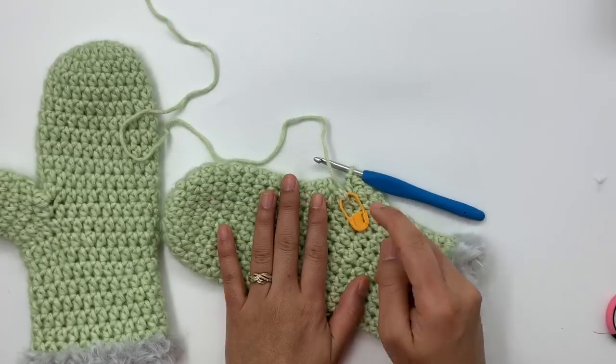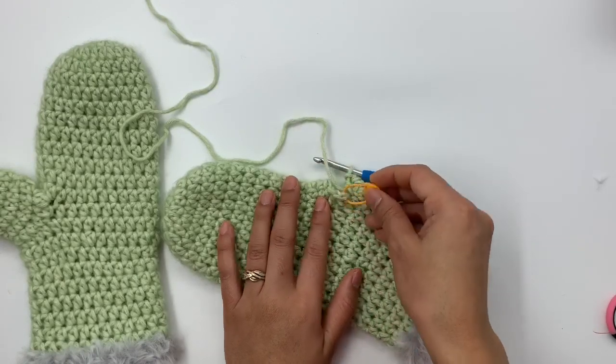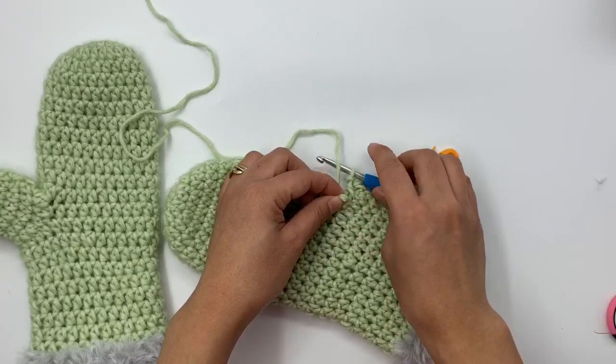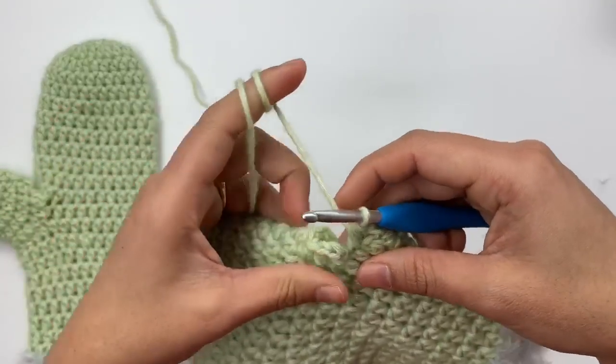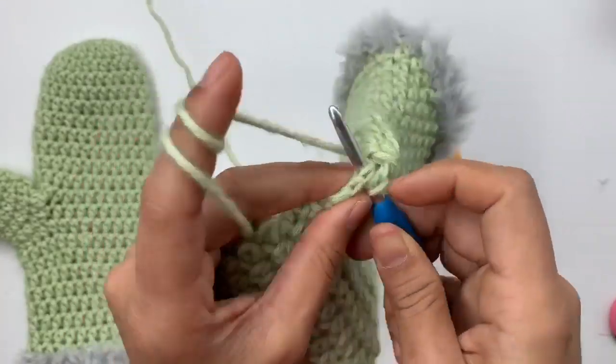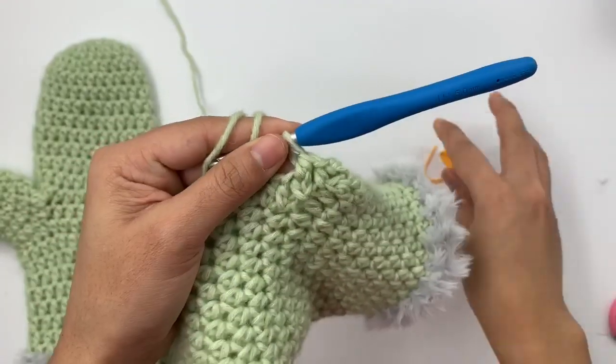For round two, we're gonna remove this stitch marker and make half double crochet into each stitch around. So remove this stitch marker first and remember that stitch, okay? So yarn over, insert the hook into the first stitch there, and then pull up a loop and make half double crochet and place this stitch marker back in.